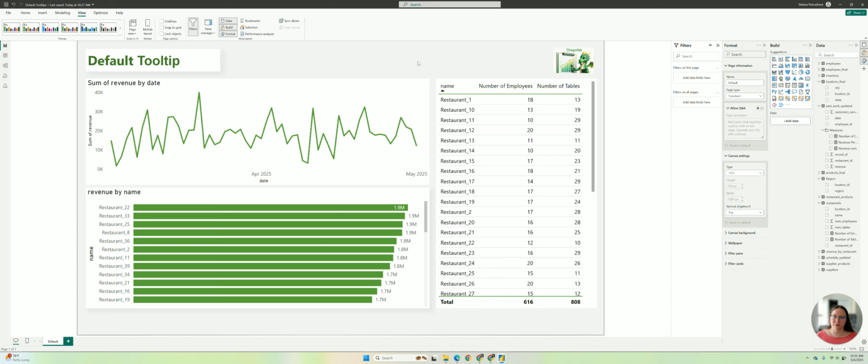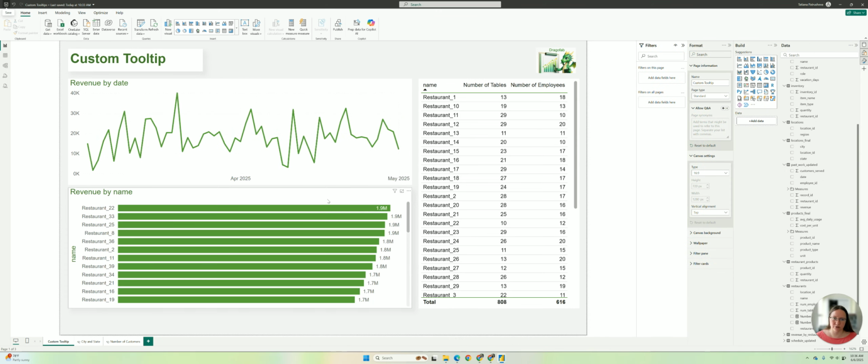However, it's quite often interesting to use tooltips as a means to minimize the number of visuals on the page. If some of your asks are not for everyone but for some people, then you might consider adding the data in the tooltip. So here we can see not only revenue but also number of customers and revenue per customer, and we don't get the cards here. We give it in tooltips, so it doesn't give us way more visuals.